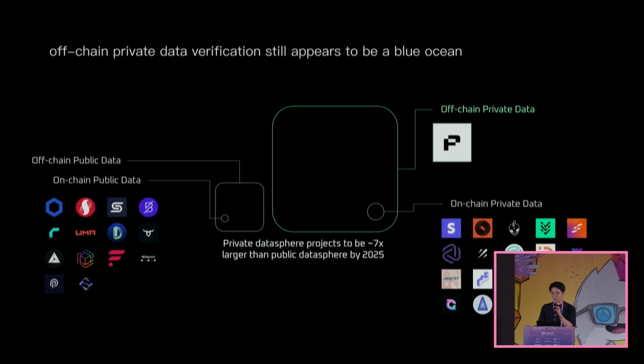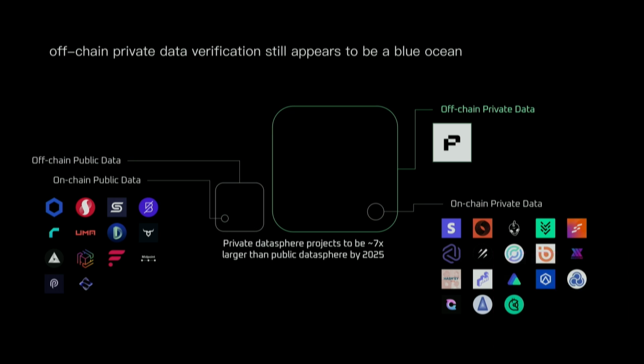So now let's look at the competitive landscape in terms of projects that are playing with data. As you can see, there are prominent names in their respective places. For example, Chainlink, Super Oracles, Stripe, Fractal ID, Click ID, Binance Attestation, Ethereum Attestation Service, Gitcoin Passport, and all these. But with off-chain private data, there's only a handful of projects that you might be able to name, and we're definitely the pioneers in this realm.